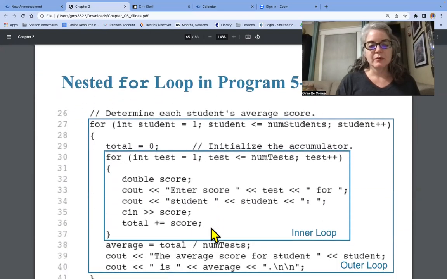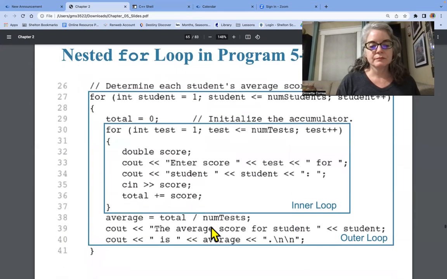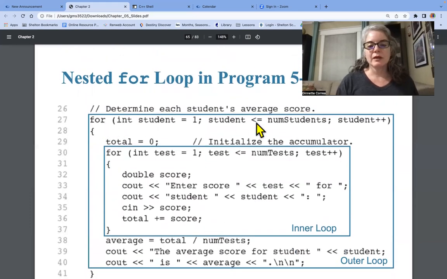So here's an example. We have an outer loop out here that is initializing a variable called student. It's defining it, initializing it to 1. It's incrementing by 1, and it's checking to see if student is less than or equal to num students.